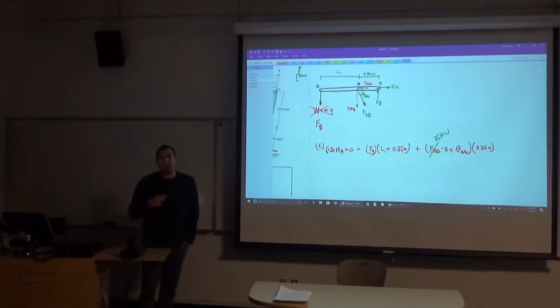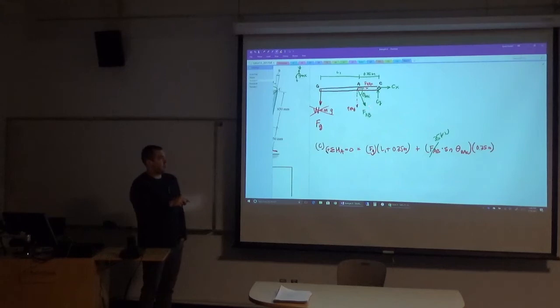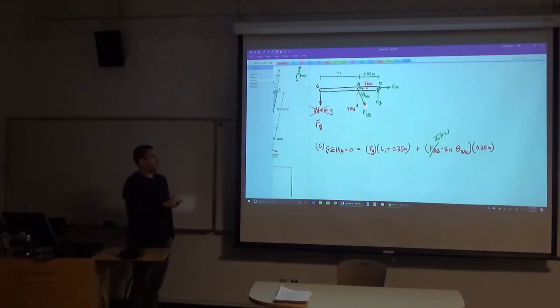And now I know what FAB is. That's 35 kilonewtons. This problem wasn't specific about compression or tension. I'm still assuming tension here, and so I just put in 35 kilonewtons of tension. That's not going to change the magnitude of my answer for FG, it's just going to change the sign. So if FAB fails at 35 kilonewtons of tension or compression, it's not going to change the magnitude of FG, just whether it's going up or down. So it's really inconsequential whether you assume FAB is in tension or compression, because all it will do is change the sign of FG.